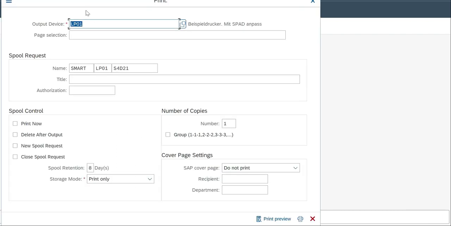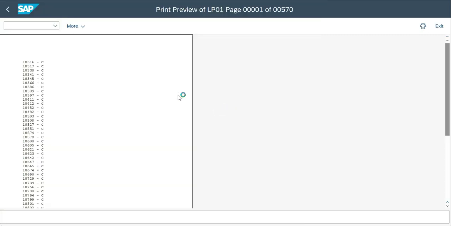So this is option one. So you know about this LP01 is a common local device, but in real time you will have a different device name, just check with your basis people or security people over there. Or you can give F4, you'll come to know what are the devices already configured in your system. So this is the one, because nothing much, right?